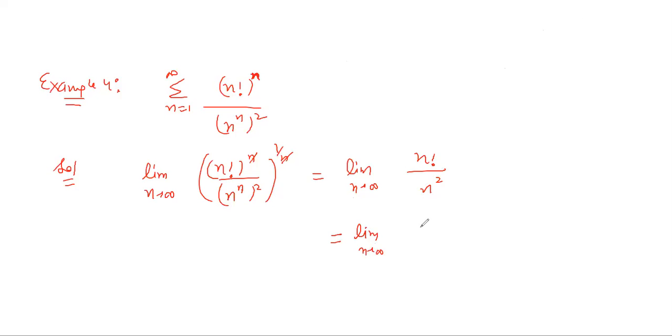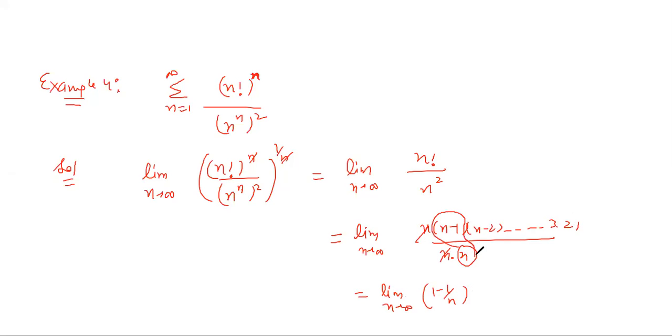You try to see, क्या है ये: n, n-1, n-2 up to 3, 2, 1. In the denominator it's just n into n because it's n square. So you see one n gets cancelled and actually this is 1 minus 1 by n. इस n को आप इसके साथ adjust कर लो, n minus 1 के साथ, and look at the rest of the terms. Rest of the terms are this, and this is 1 because 1 by n goes to 0. So actually this is infinity. You see the n is coming with the positive power in the numerator and so that's becoming as large as possible. So the answer is infinity.